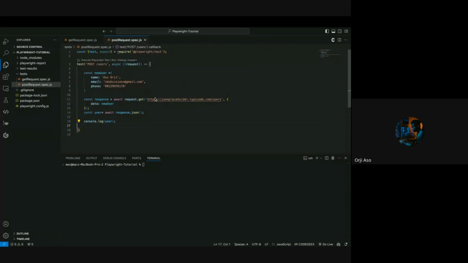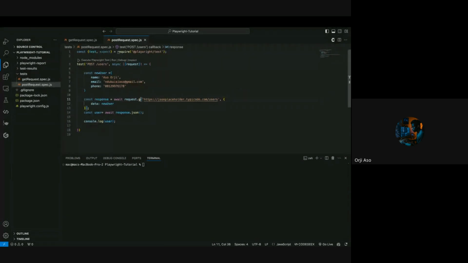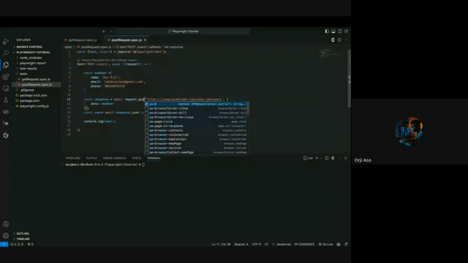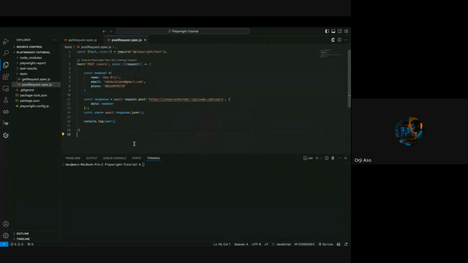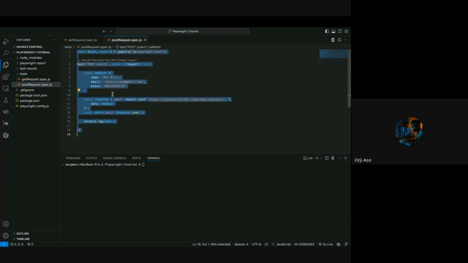Thank you for pointing that out, please. So in line 11, it is request dot post, because this is a post request we are doing. You can see why it's not good to copy code from one file into another. So let me replace this. Can you guys see my screen?